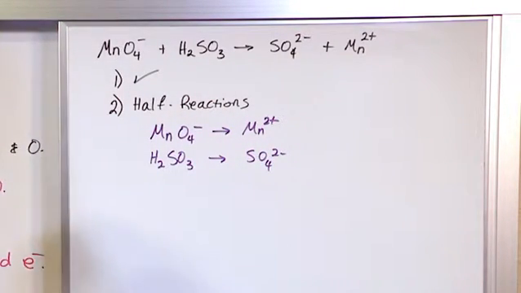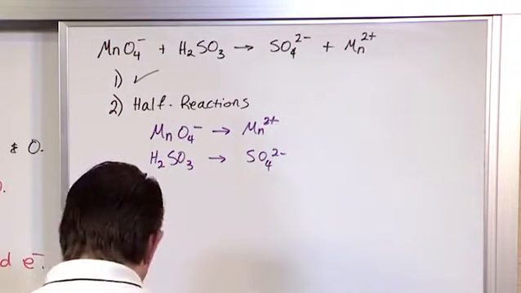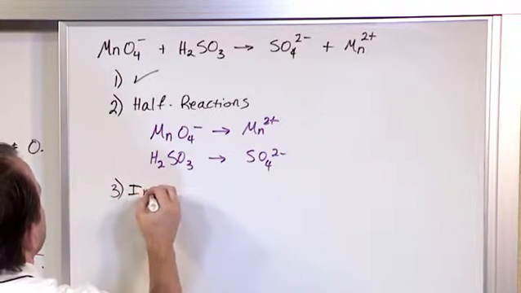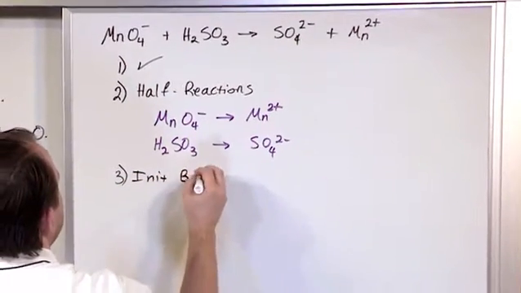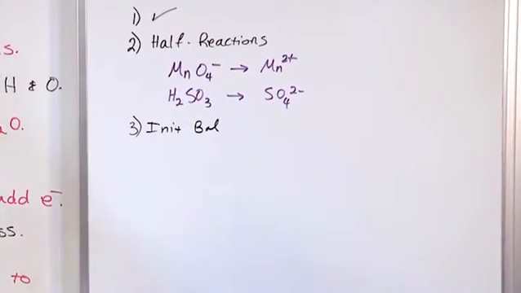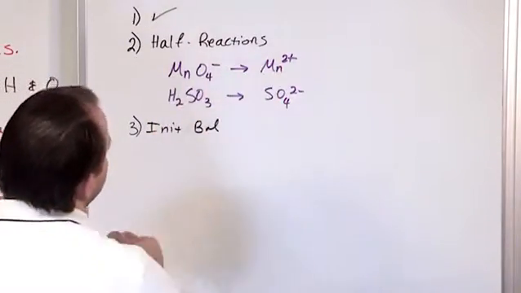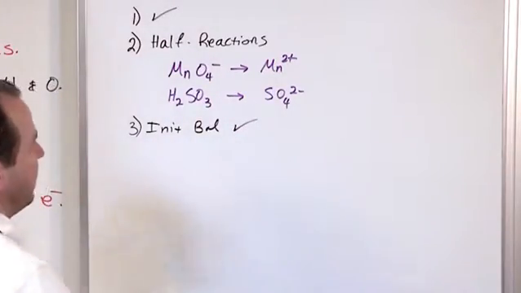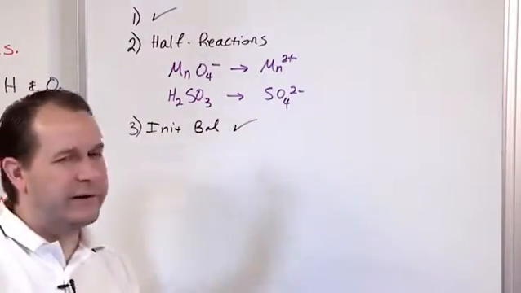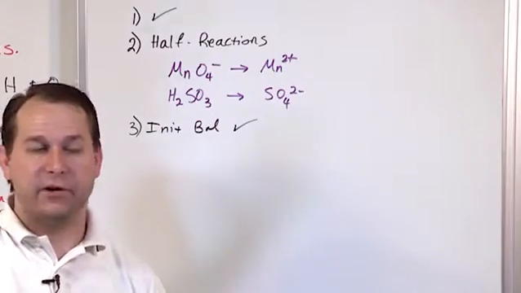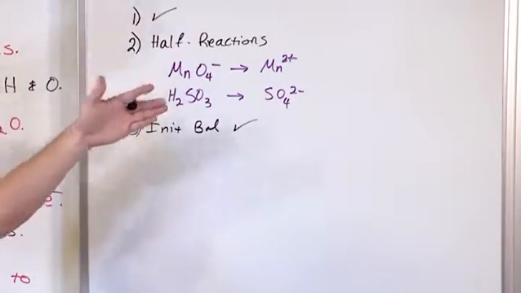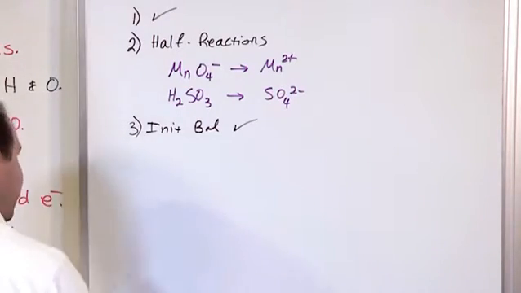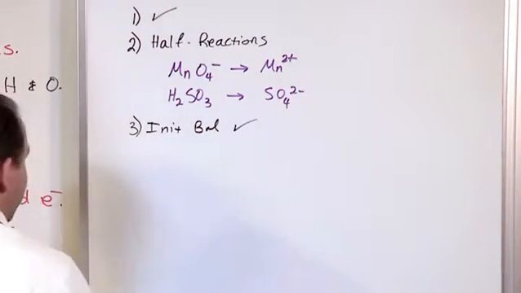Obviously we don't care about balancing charges or anything like that at this point. But in step three, I'm going to call it initial balance. That means balancing everything except for hydrogen and oxygen. So we see the manganese is balanced with the manganese. The sulfur is balanced with the sulfur. So really that step is done. When your initial balance is already done, there's no reason to write it again. We generally want to rewrite everything when we can and when there's a change. But when everything's already done, just put a check mark and that way you're not wasting space.